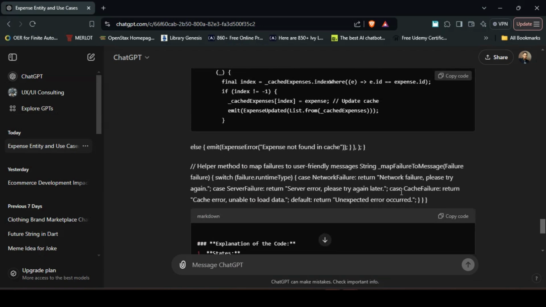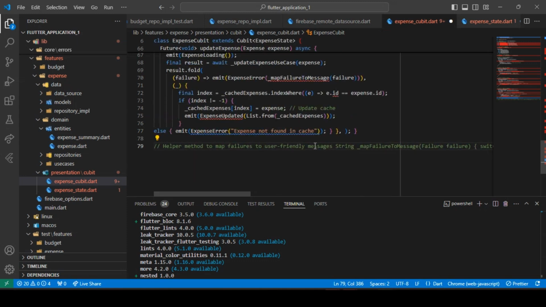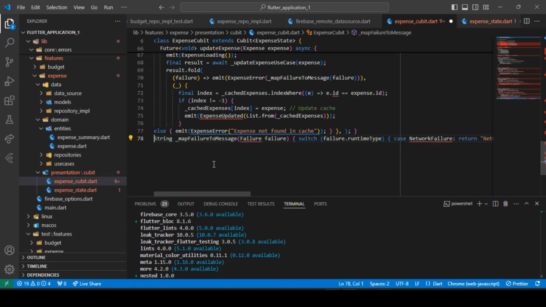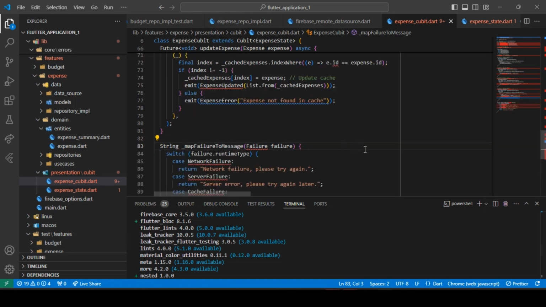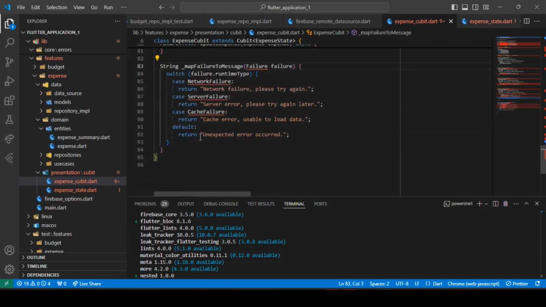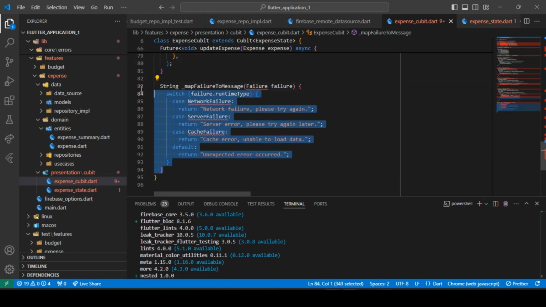Ewan kung bakit nagkaganito, pero I'll just copy-paste na lang this, but I will remove some parts right here, like eto. Tanggalin ko ito, and once i-Control S ko yan, it will automatically format itself. So, yun, fix ko. But I don't need this map failure message because this will make our code inflexible.